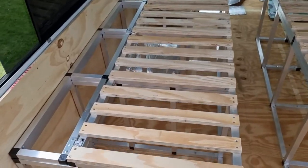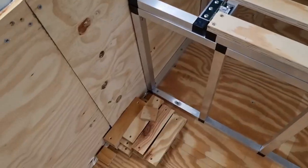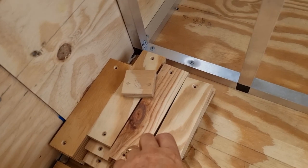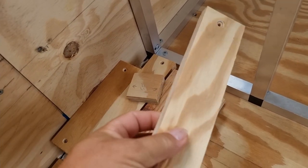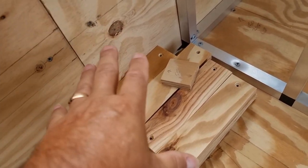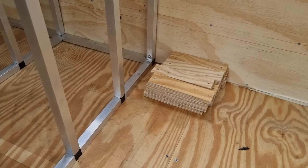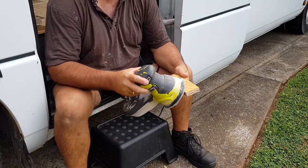I've sanded all these ones and fitted them. Now I've got to do this side here. They're all cut and they're all pre-drilled, ready to go. Just got to sand them down and then I can install them. So I've got this side and that side to do. So 32 of them all up.